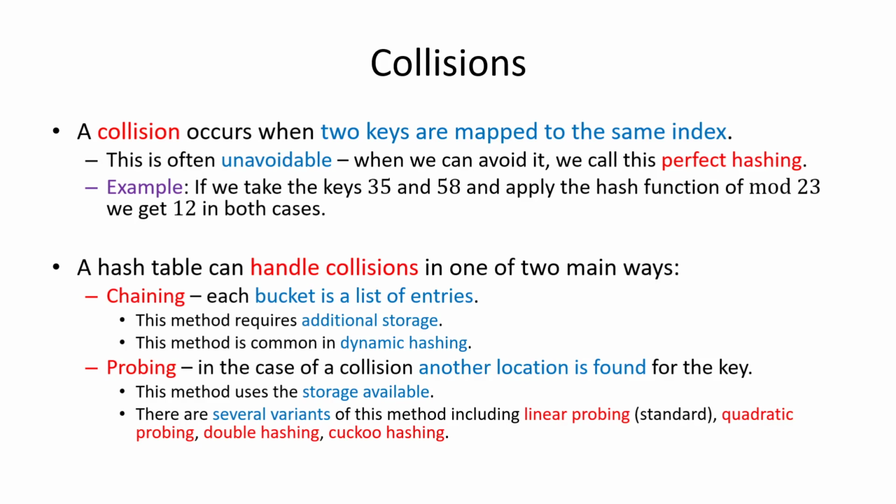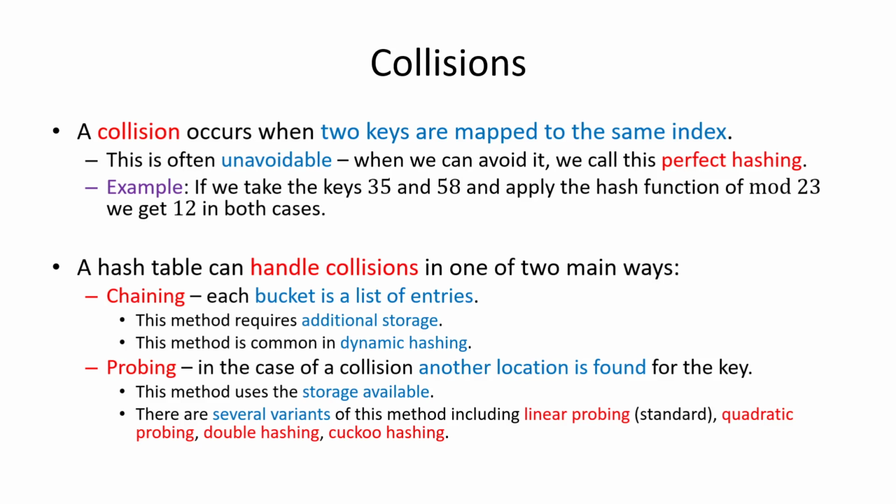So handling collisions depends on how you want to implement your hash table. There's more than one way we can do that. Actually there are two primary methods, and these have sub-methods beneath them. The two main ideas behind how we can handle collisions are, either, we just store all the entries that belong in that bucket. That's chaining, our first one. Our buckets aren't just a single entry, they're a list of entries.